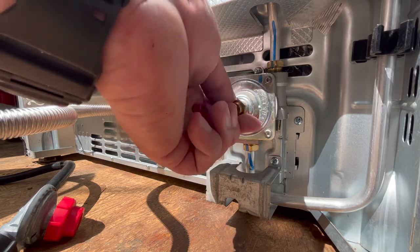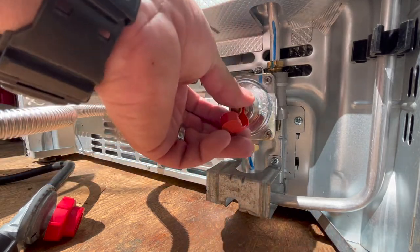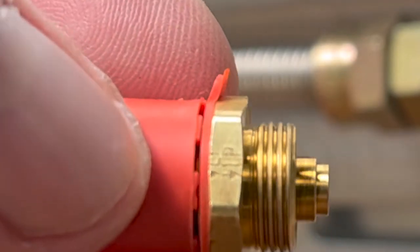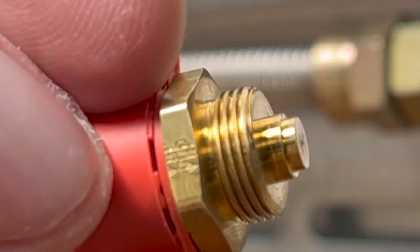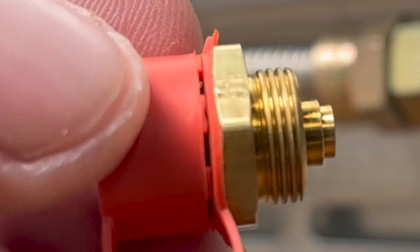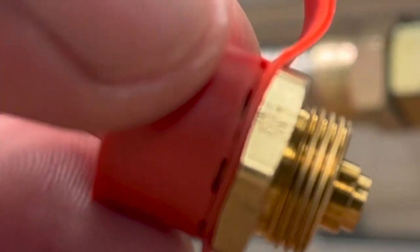Now the pressure regulator is set up for LP. Pop your cap back on. Again, it's only finger tight. When you're setting this up and you get confused which way it needs to go, you look at the flat there. You can see one side says LP with an arrow, and the other side says natural gas, or NG, also with an arrow.